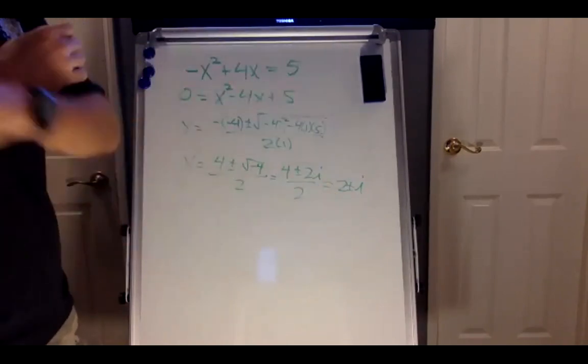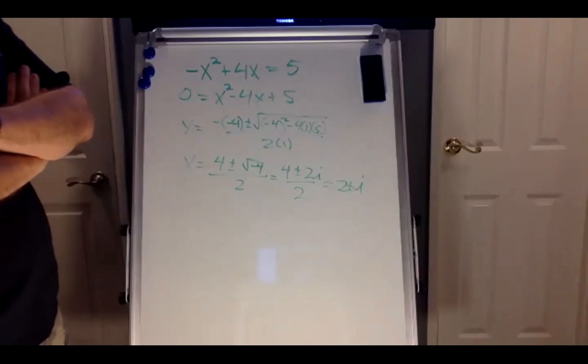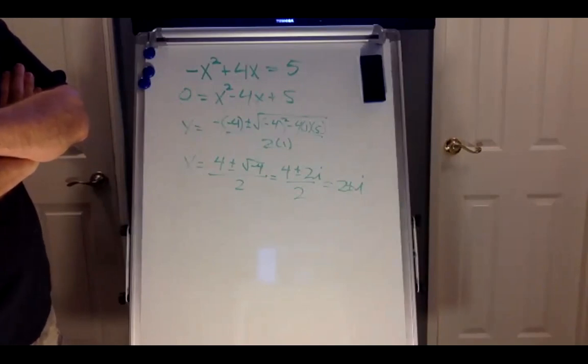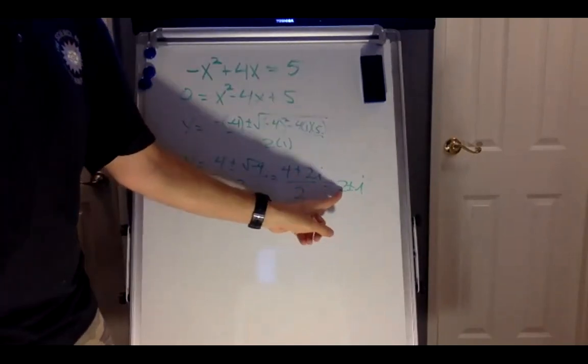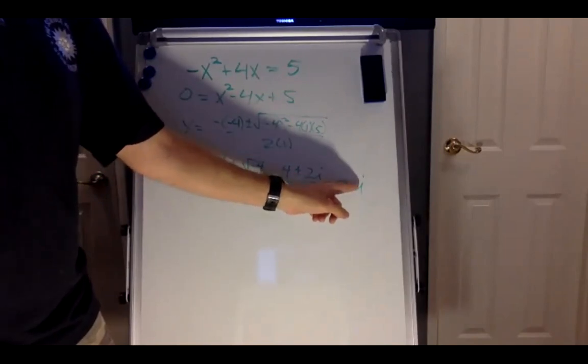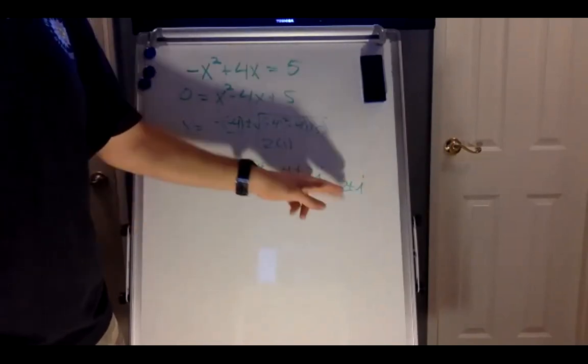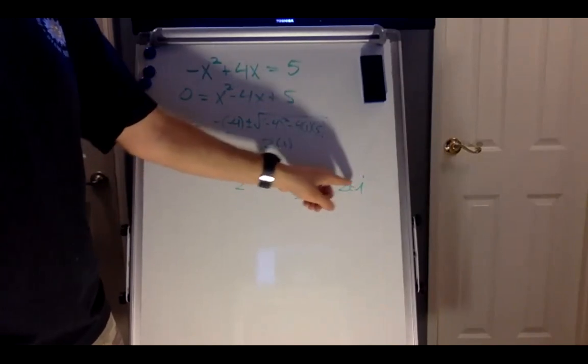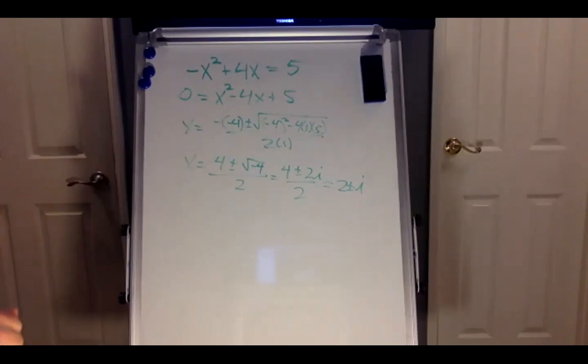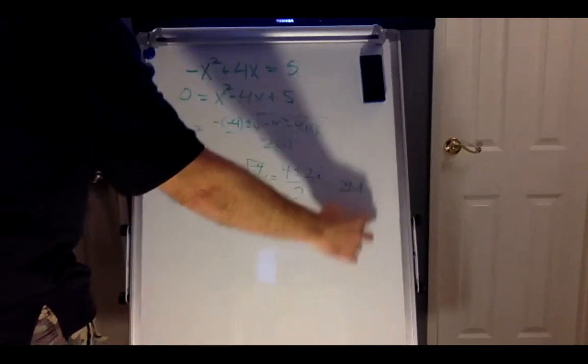Quick, what's the absolute value? 1. No. Square root of 3. No. 2. Square root of 3. Negative 1. Nope. Keep going. Square root of 5. Square root of 5. 2 squared is 4. Oh, I thought you were talking about just i. No, the whole complex number. 2 squared is 4. 1 squared is 1. 1 and 4 is 5. Square root of 5 is the absolute value of this.